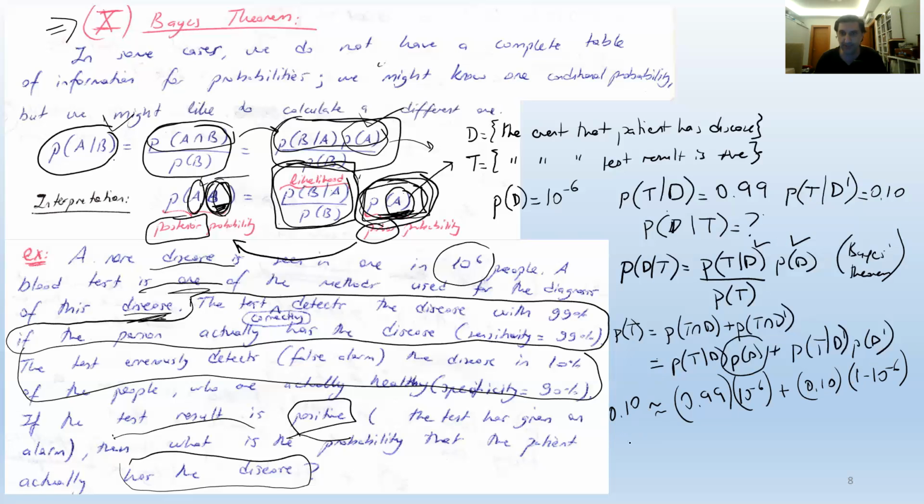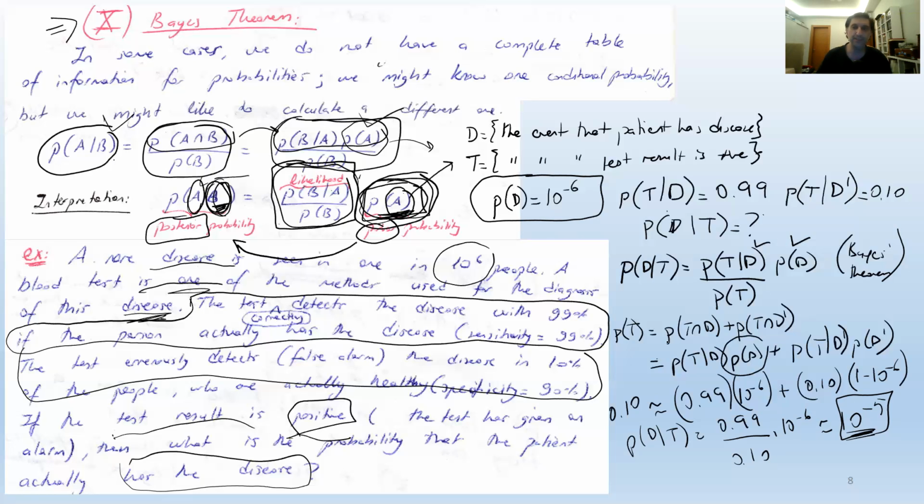So when we write these values here, the probability of D given T is going to be equal to 0.99 times 10 to the power minus 6 over 0.10, and the result is going to be approximately equal to 10 to the power minus 5. So now when you find the result, let's see whether it makes sense. It says that before any test, that person has that probability. The test has turned out to be positive, yet the probability of that person having that disease is 10 to the power minus 5. Now, what does that mean?